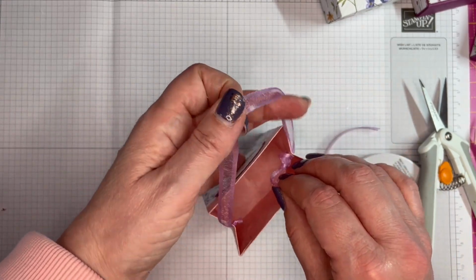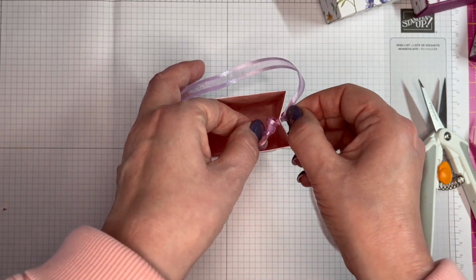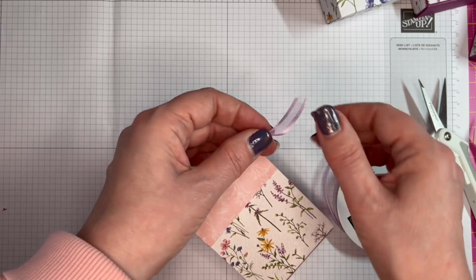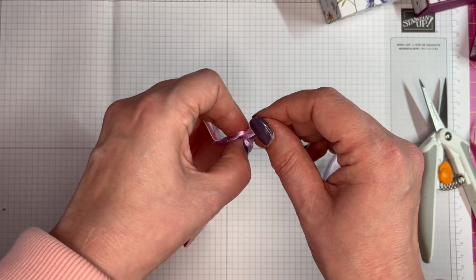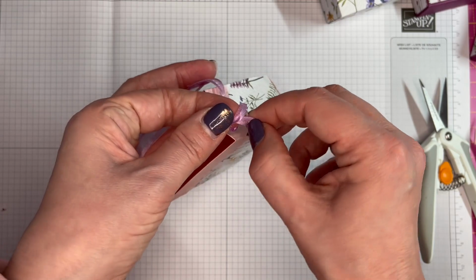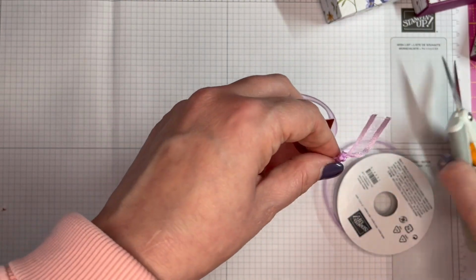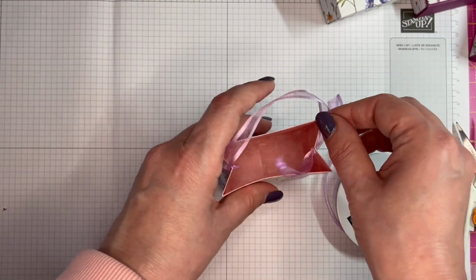Double check where that knot's going to be. Are you happy with that? Yes, I am. Pull it tight. Is that going to stay? I'm going to do a double knot on this one just in case, because I made that hole a little bit bigger with my Take Your Pick tool. So I'm just trying to slide the knot over the original knot like that. Okay, chop that bit off and try not to stab yourself with the scissors this time.